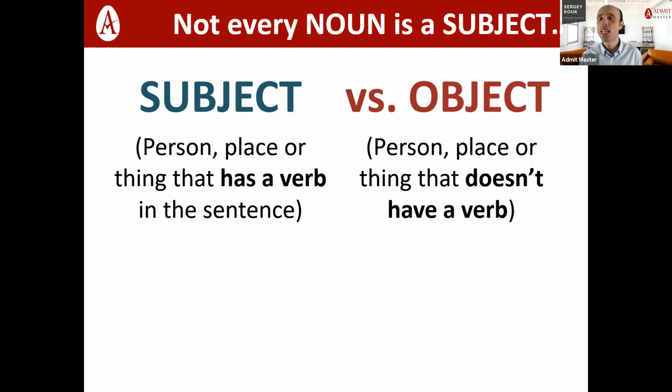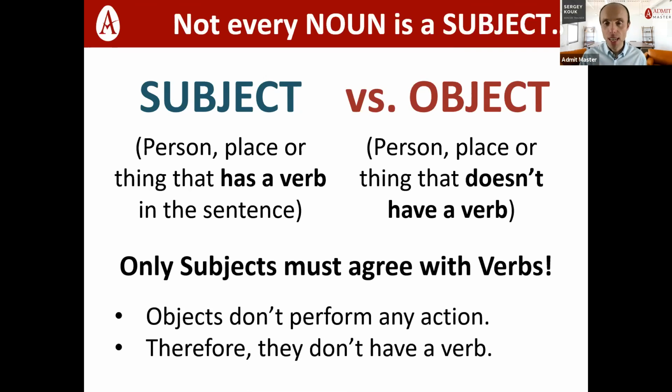But that definition isn't particularly helpful, because how do we understand who actually decided? So we need to go back and perhaps use some rules to determine what's a subject and what's an object, so that we can then figure out what we actually need to match with the verb. I'll give you a rule in just a moment that will help you break down what's a subject and what's an object. But remember, objects don't perform any action, subjects do.